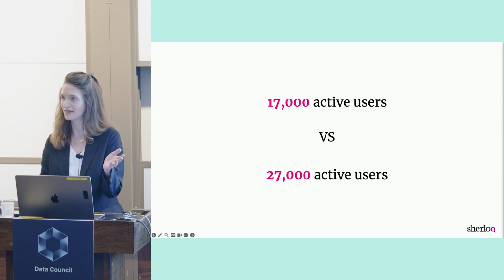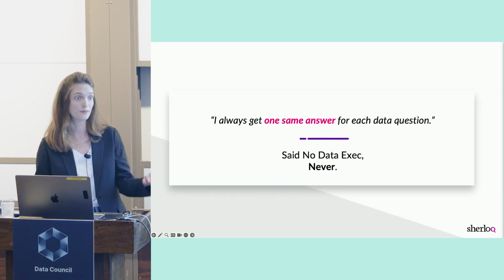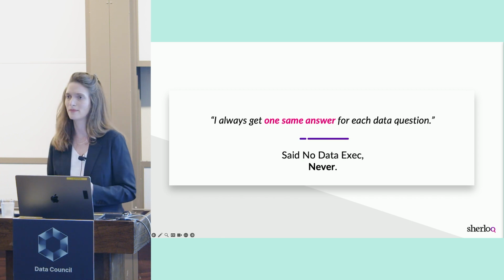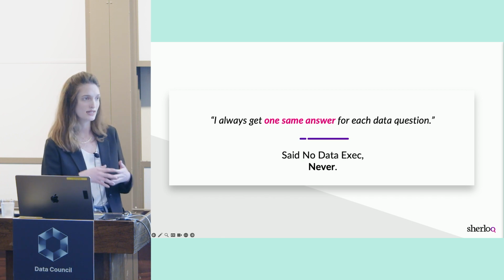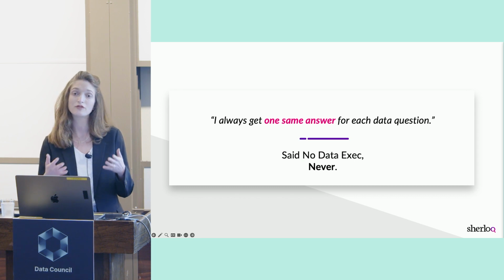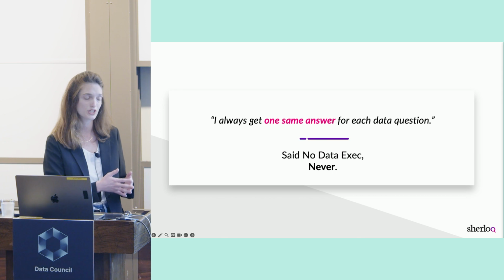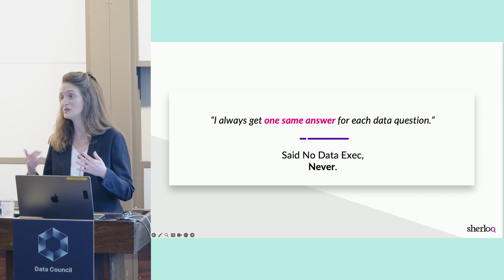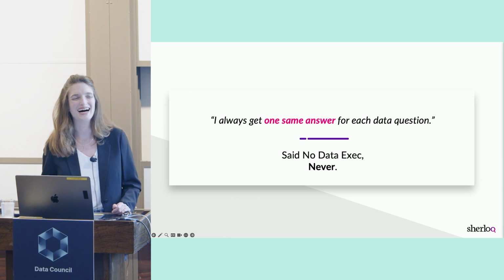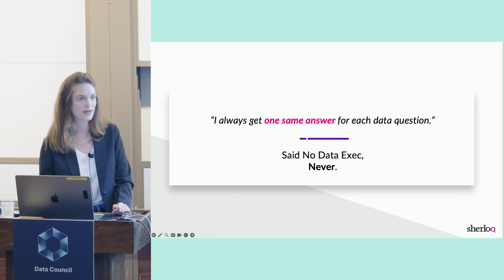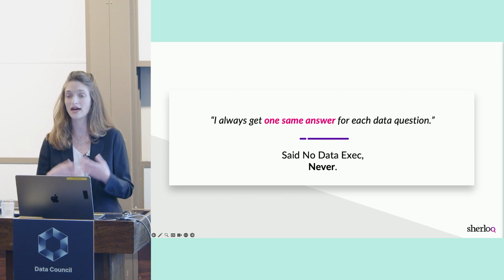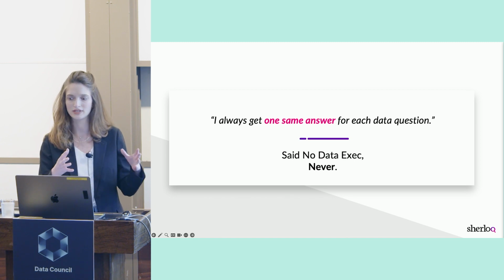And since we're all data people in the room, I'm sure you're familiar with this. And by the way, this is something that people were talking about over and over also here at Data Council. But the number 1 thing that we've been hearing is that when you give 2 data people the same business question, you usually get at least 2 different results, if not more. And of course, I see you all nodding. And of course, this is a huge issue, right? Because that means that organizations can't rely on their data and can't really make data-driven decisions.